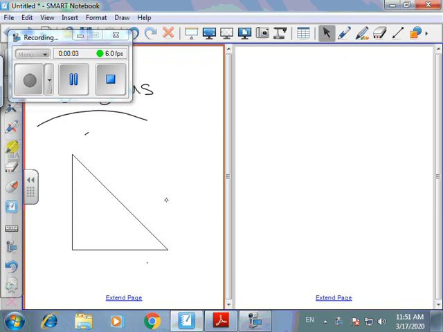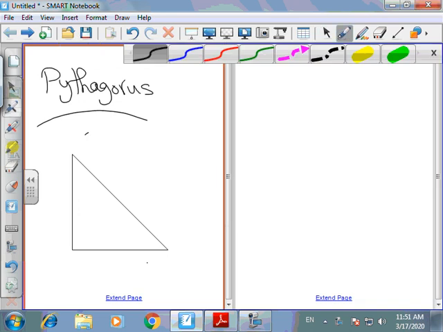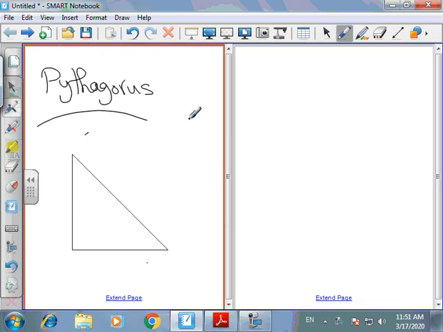Of course, after we have finished the triangle, we have to go to Pythagoras theorem, which is one of the most important theorems in mathematics, in geometry, of course. So why is it so important? Pythagoras theorem always works on the right angled triangle. Okay, here's the right angled triangle. It's called ABC.